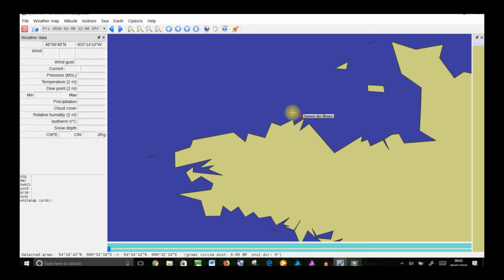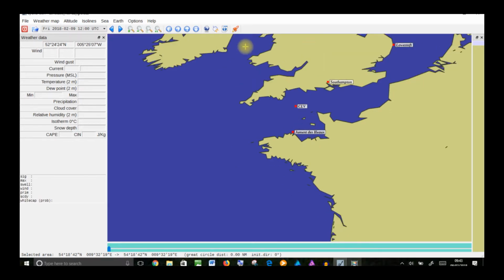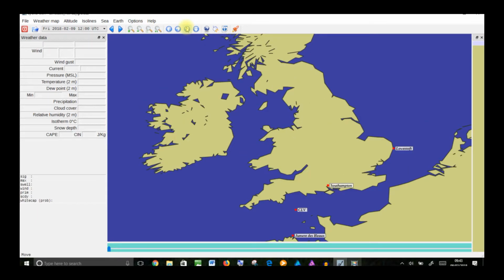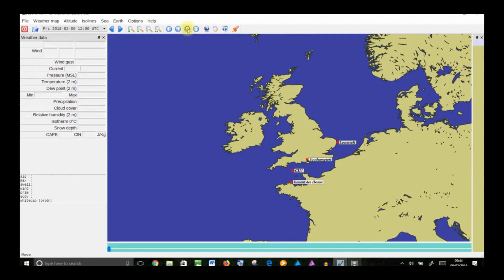Right. I've heard the shipping forecast on the radio, and I know that there are gales about. So I'm going to have a long view and make a decision as to whether or not this trip can go ahead. The skipper wants to go tomorrow, starting on Saturday, but I'm going to have a look and see whether I like that idea. So the first thing I will do is move the map until I can see most of the shipping areas, and that'll give me a good overview of the weather.